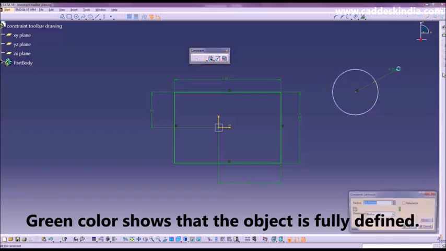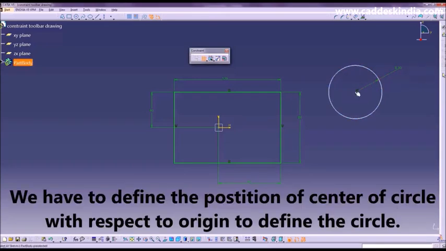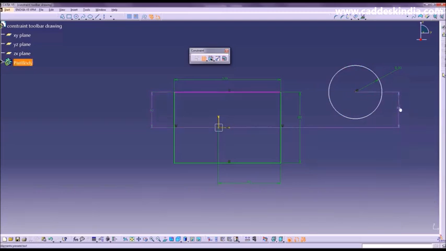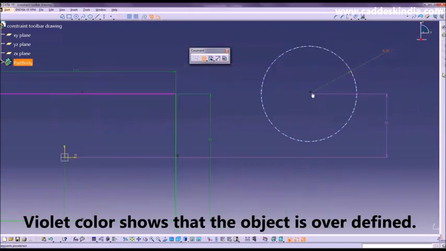Likewise we can give the radius of the circle too. Let's give it a value of 30. We can define the position of the center of this circle, but this looks overdefined because of this constraint which was already defined.